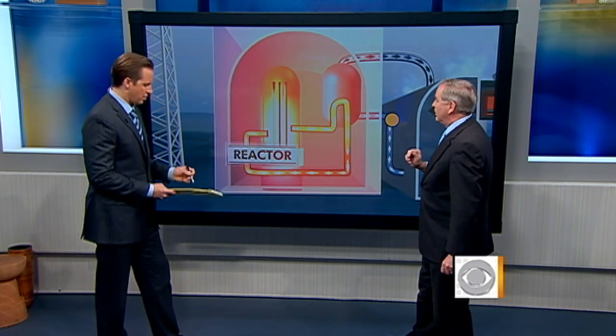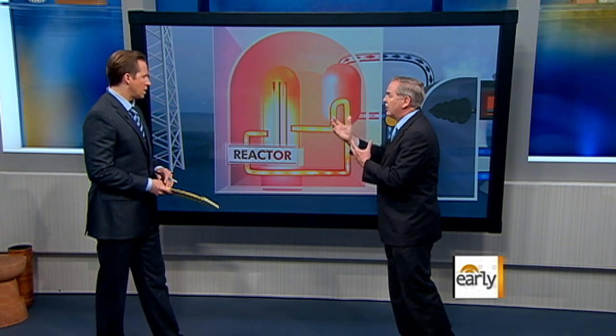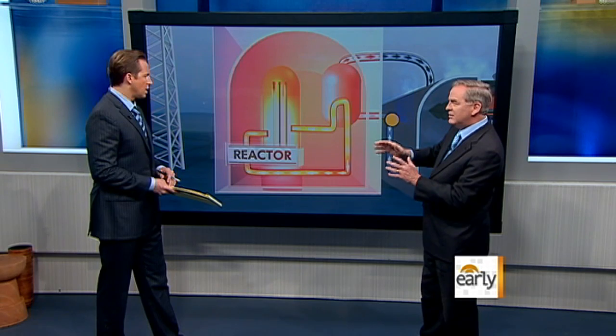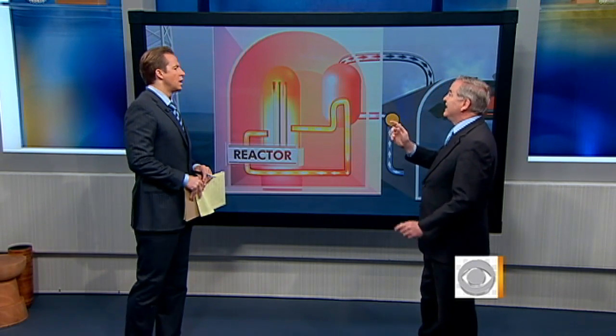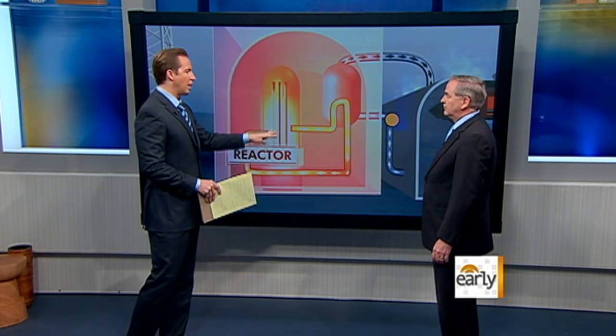You have to keep water around this reactor all the time. In your stove at the house, you turn it off and it takes a while for it to cool down. It takes a nuclear reactor days to cool down. And if you don't keep water circulating around that, it won't stay intact. And that's what we're talking about — partial meltdowns right now because of the heat around these rods.